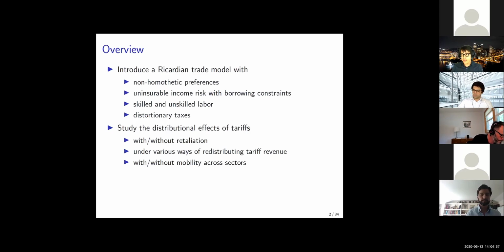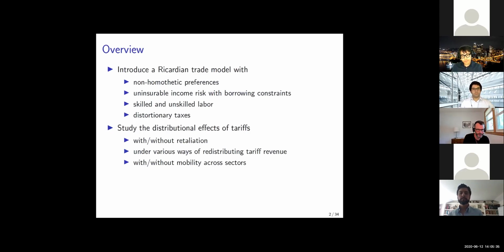So why do the distortionary taxes matter? Well, here we want to think about trade, but more specifically tariffs, which generate tariff revenue. There's going to be some costs associated with that, but the revenues can then be redistributed back to households. And because we have heterogeneous households, although we're going to have a version of the model where we lump sum redistribute the tariff revenue, which is more commonly done with representative agent trade models, we do have heterogeneous agents. So we study alternative ways of redistributing tariff revenue, and this can be through labor income taxes or capital income taxes.